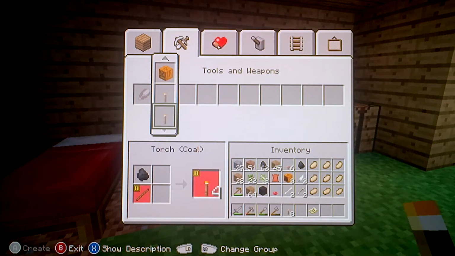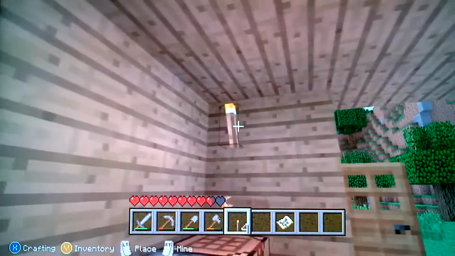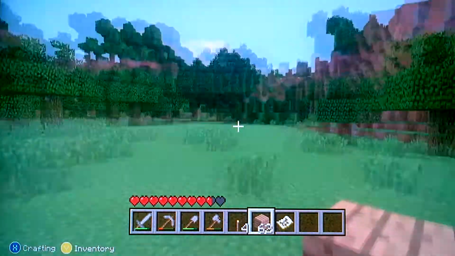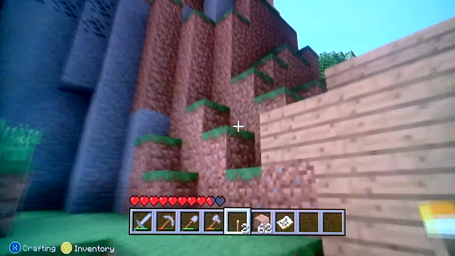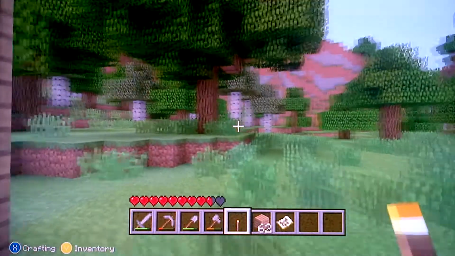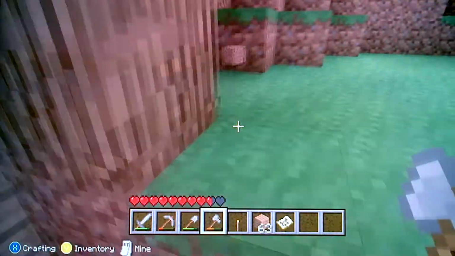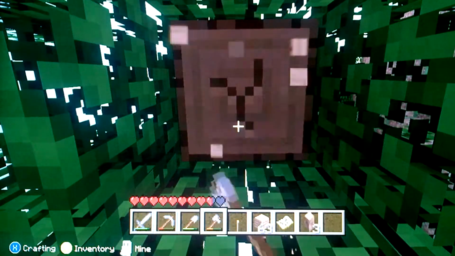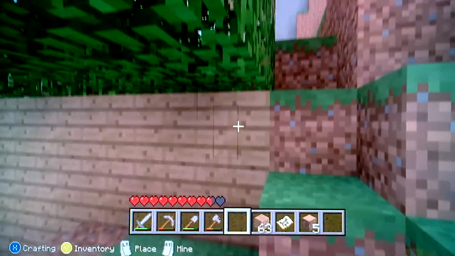Right. Eight thingies. That should be enough. And why is that not? Why did I do that? Just gonna do that, and I'm gonna put one on the back here. And then I'm gonna place this one round here, and I misplaced another block. And I'm gonna get rid of this tree. Need to go mining for iron in a minute. So let's place that there.